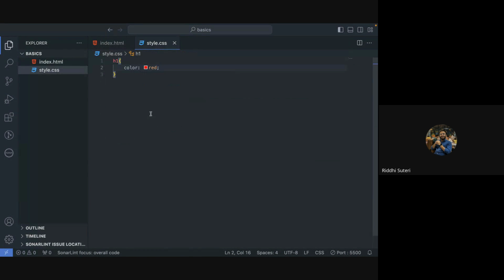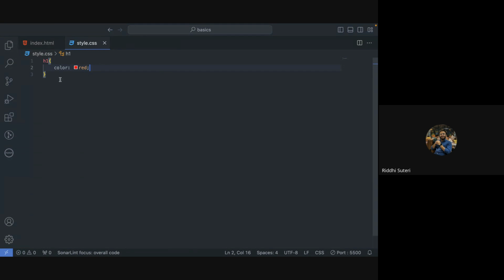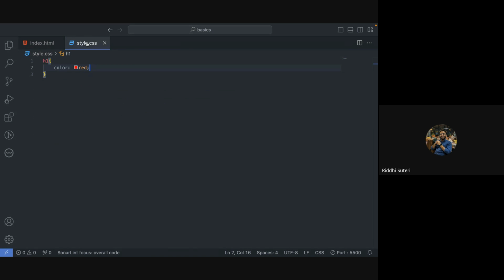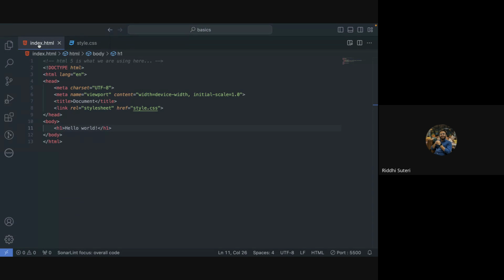The second thing about CSS is something which you might find very tricky here: what is this H1, what are these curly braces, what is this and what is that? Let me also quickly talk about selectors. Let me talk about the basic way of giving a CSS style. I hope that will be fine because some people might have confusion about it. What happens is that whenever you choose to give some styles from a different file, you have to first of all tell what element you want to select. Elements are those tags, basically. Tags plus the information, right?